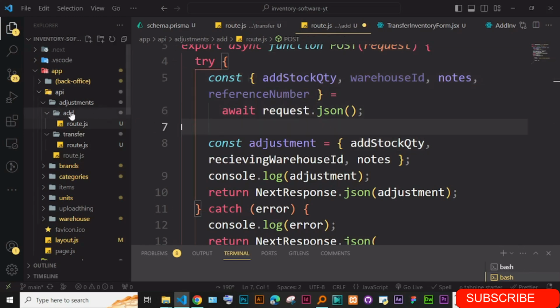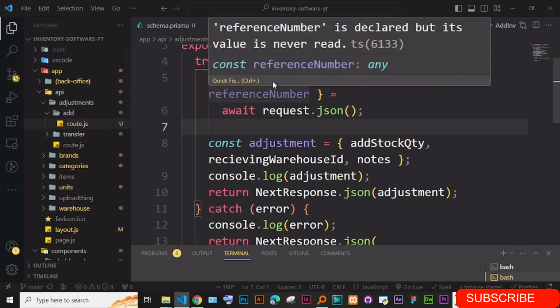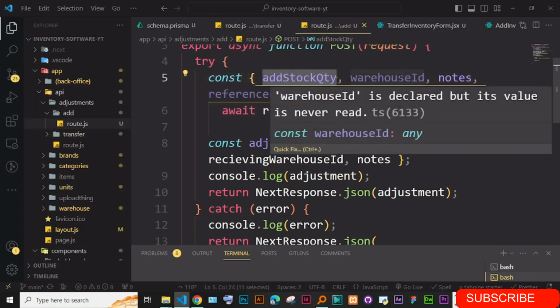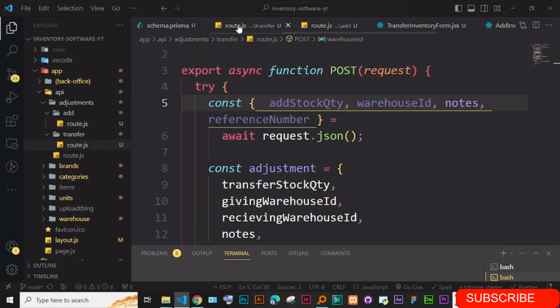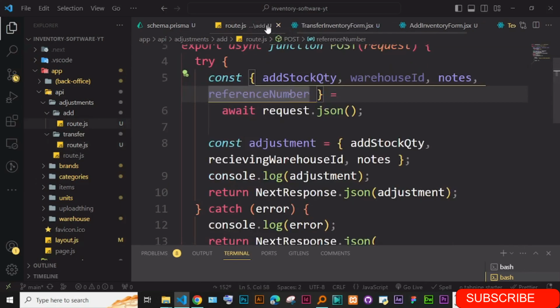Okay, let's start with the add. We can first leave the transfer. Let's first make sure we have all this add stock. 1, 2, 3, 4. So we have 4. Let me remove this.